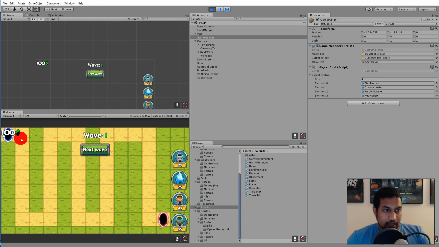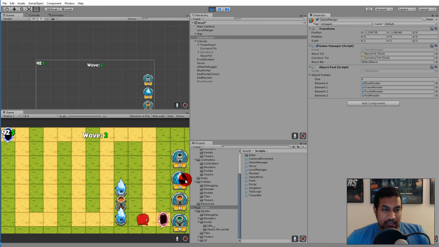And if I click again, I should spawn 2 monsters now. And we just did. So now we have a wave system, right? But there's one problem here. As you can see, I can set my towers up here and the monsters will ignore them because we haven't generated a new path, right? So the monsters are just walking through my towers right now.